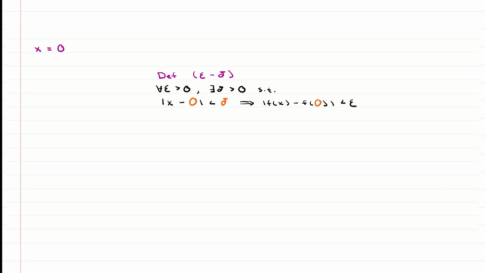So there exists some delta such that the absolute value of x minus 0, so we replace the a in our definition with our point 0, needs to be less than delta, and if it is, then the absolute value of our function f of x minus f of 0 is less than epsilon. So again, the point of doing scratch work is to identify a delta that ensures that this claim is true. And once we've identified a value for delta that satisfies our claim, we're going to start our formal proof off with assuming delta equals whatever we found in the scratch work.